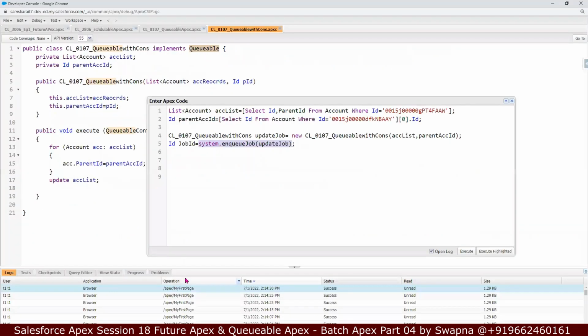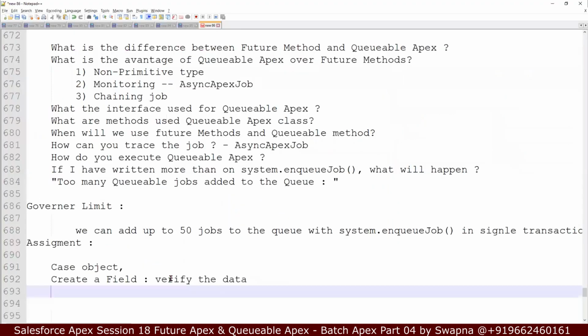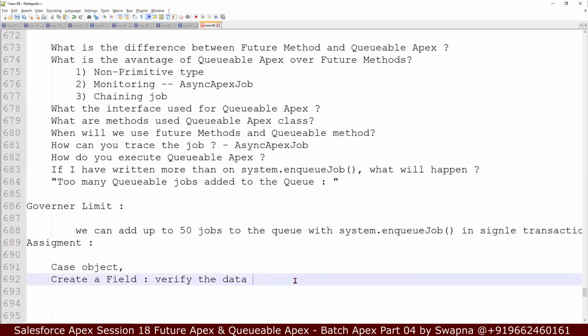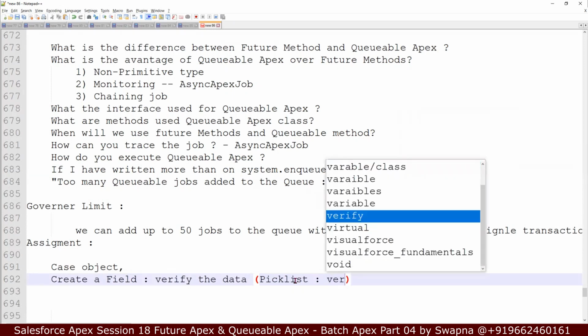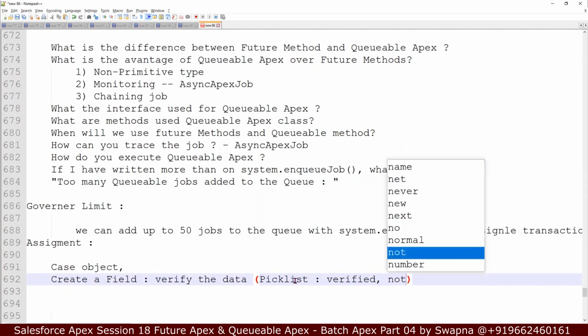Wherever the case status is new and case origin is web, then update that particular field. This is a picklist field. Picklist field values are verified and not verified.